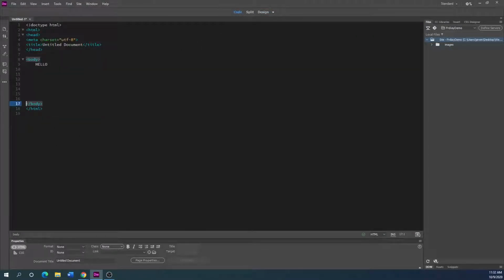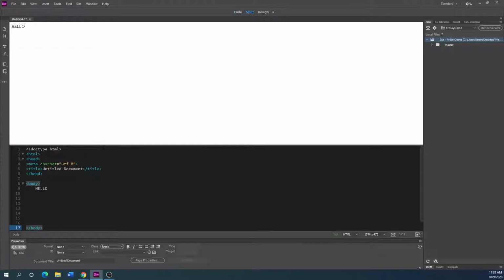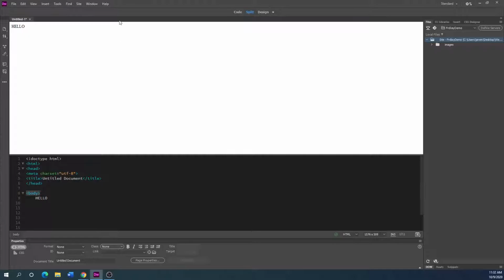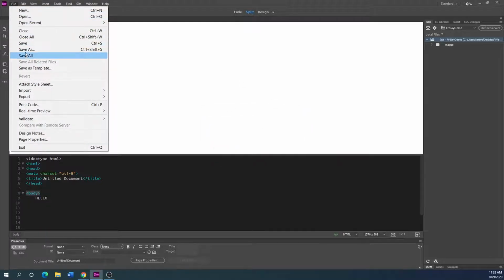I think if you're really good, you're working in the code view, which I have to use both because I need to see what's going on. If you want to see how this is going to look on the web, it has the previews down here, the Google Chrome. The biggest thing about that is you need to go ahead and save this. It won't let you preview it until you save it. So I'm going to go ahead and save this as my index.